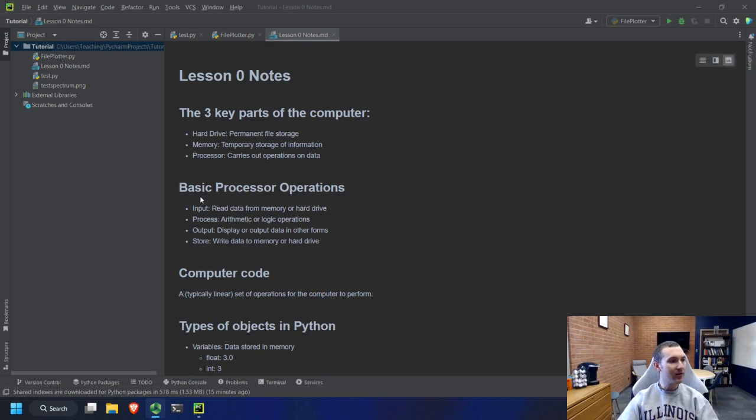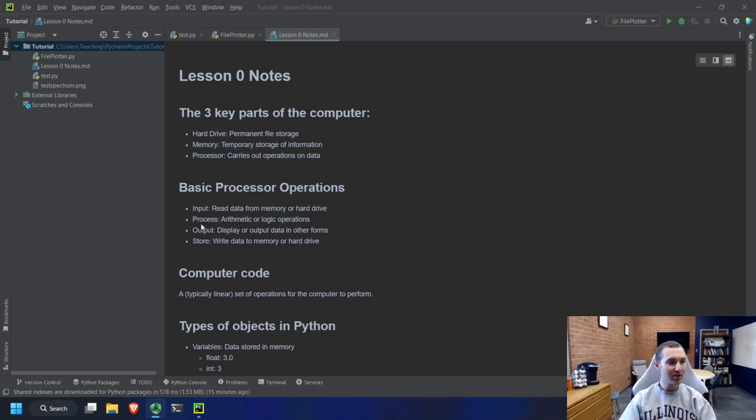So one of the basic operations is that it can read data either from the memory or from the hard drive. It can do processes, and actually the processes that the processor can do are very simple. It really boils down to basic arithmetic and logic, right? So it can do addition, subtraction, multiplication. It can do comparisons. Is this one greater than this? Is this equal to this? But really all other operations, all the fancy Fourier transforms and really complicated operations, it all boils down to basically computer code that is operating a series of very simple operations.